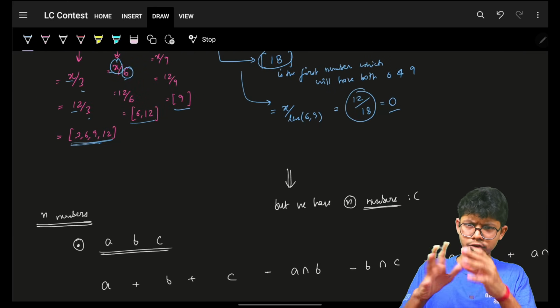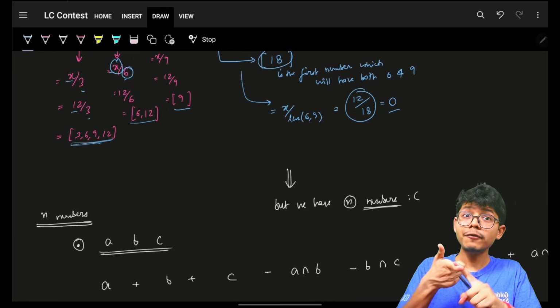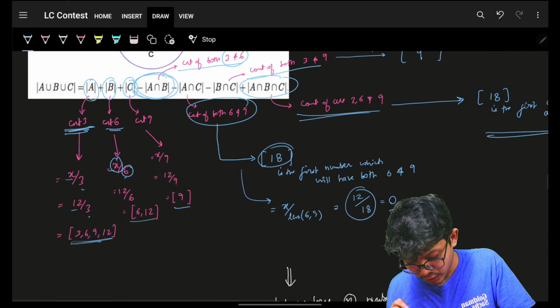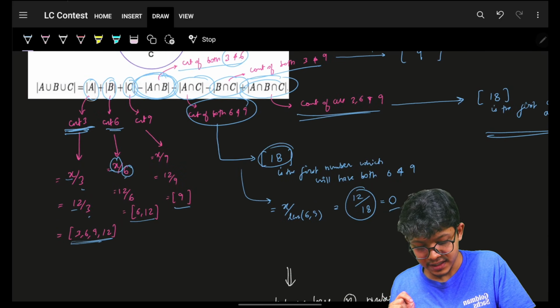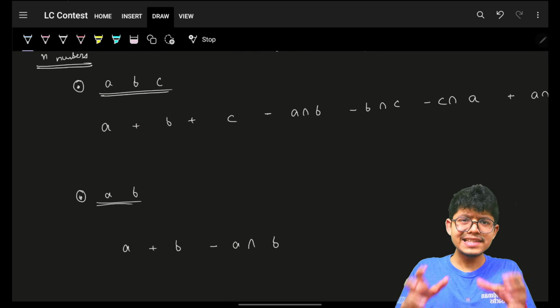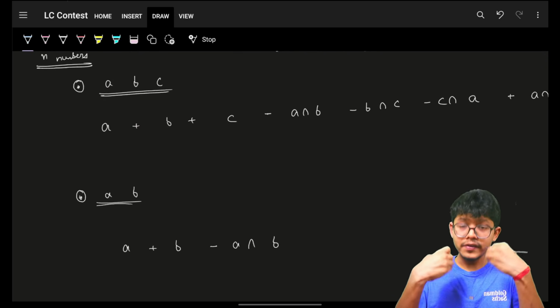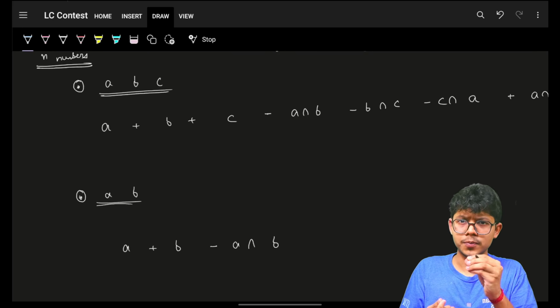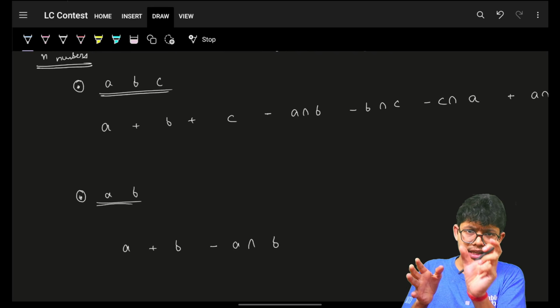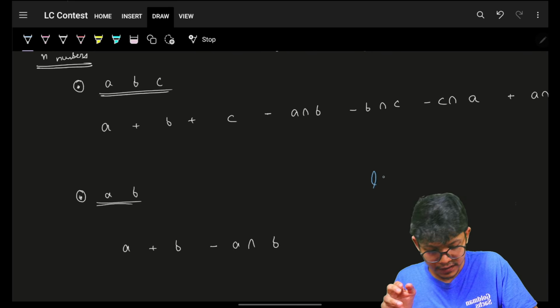Okay, now you realize that you have to use inclusion exclusion. Then you also have to get the LCM of this entire group of AB, AC, BC, ABC. You have to get the LCM of the entire group. So firstly, let's see how these groups are made, and then we will see how to get the LCM of these groups. Again, LCM is a simple function. The LCM of two numbers A and B is lcm(A, B).